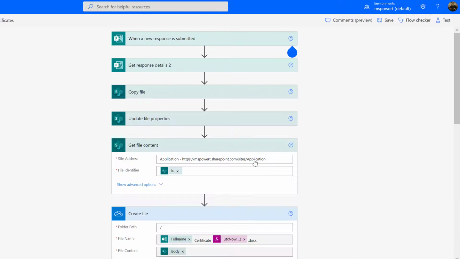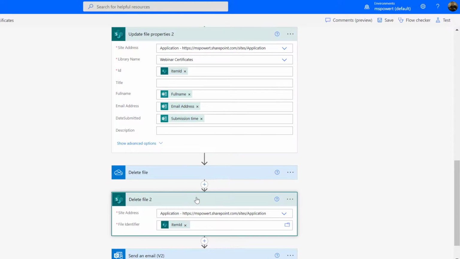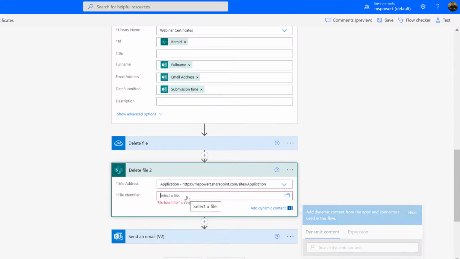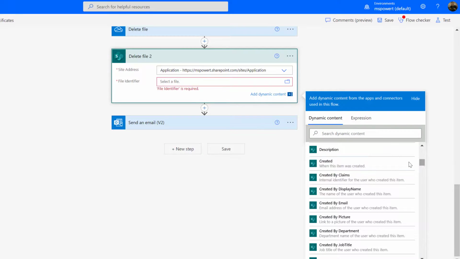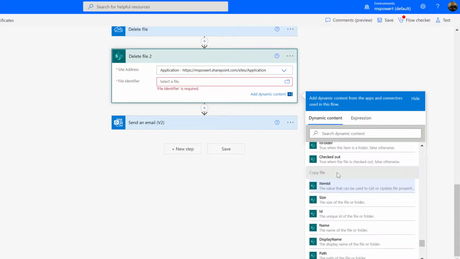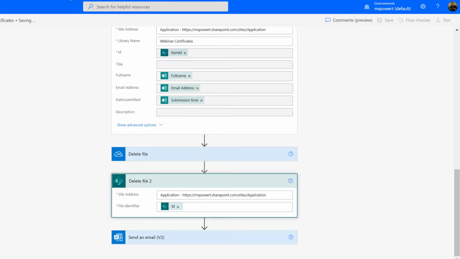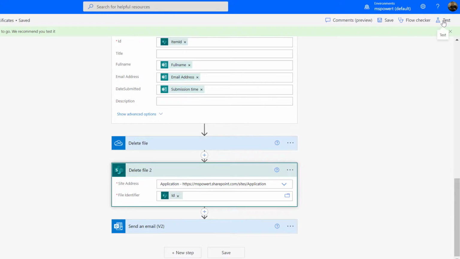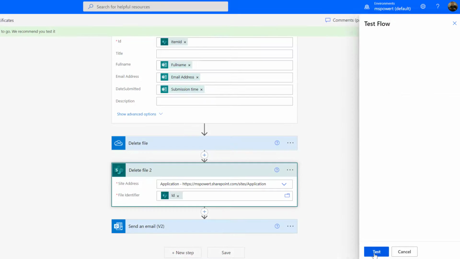So edit, under delete here, the ID I use. Oh, okay, should be the smaller ID from the item, which is the first one. Copy file, which is the copy file. It should be this ID. All right, and that is all. So I'm going to save it now. I knew I made a mistake somewhere. Yeah, we're going to run this flow for the last time, for twice. So I'm going to test it now.